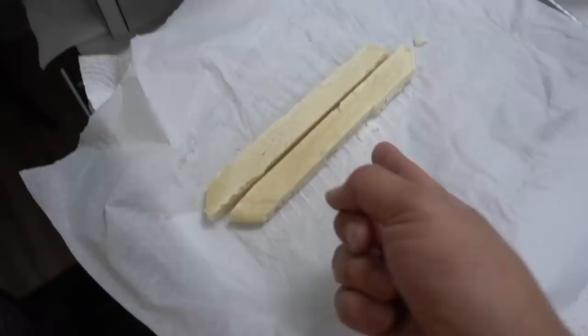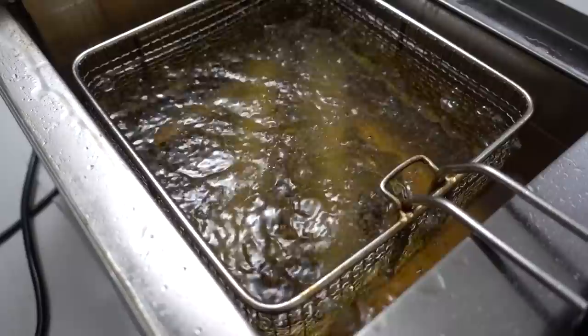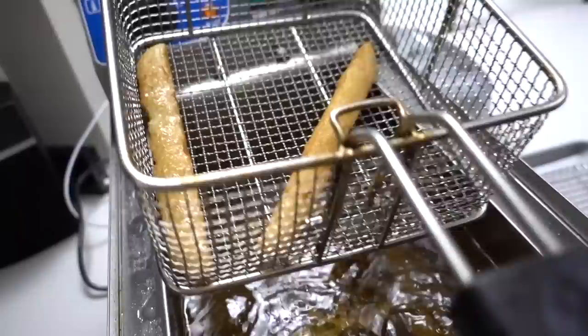I'm almost done with the fry box. My fries are going in the fryer. This looks a lot like the French fry that disintegrated before. It's so deep-fried — lift them up! They're doing it, they're working! All we're looking for is that perfect golden brown color. How do they look? They look good! They're McDonald's French fries and they're bigger than average.